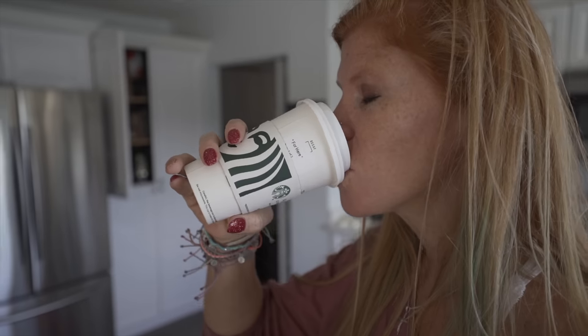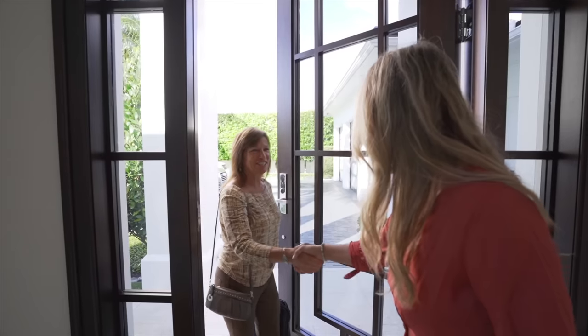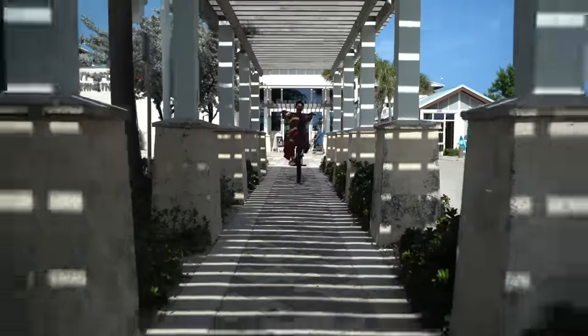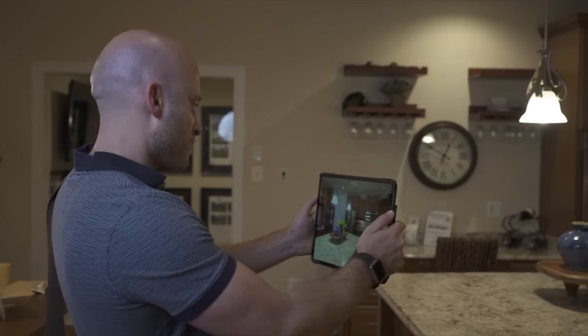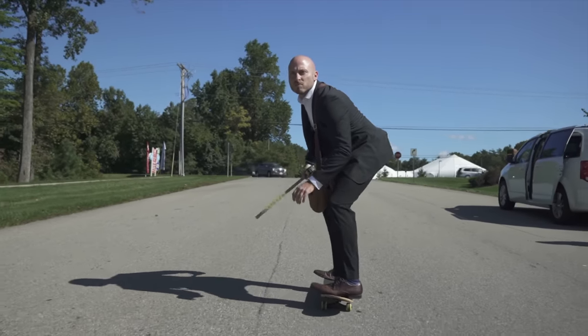Now for the Sony A7 III. It was my first real camera — I had it for about two years before picking up the A7S III and shot everything with it. I love that it's full frame, so it does really well in low light. What I don't like is that you can only shoot up to 4K 24, so if I wanted slow motion I had to drop to 1080p. The scenario where I'd pull the A7 III out is when stepping up from the ZV-E10 to full frame, or if you can't afford an A7S III — it's the perfect A-cam to pair with a ZV-E10 B-cam.